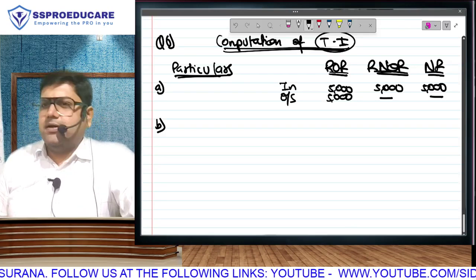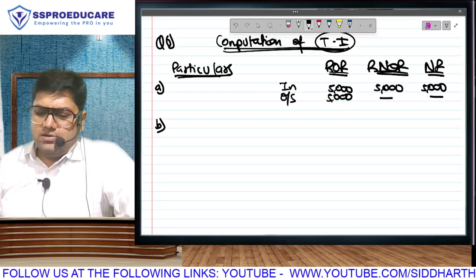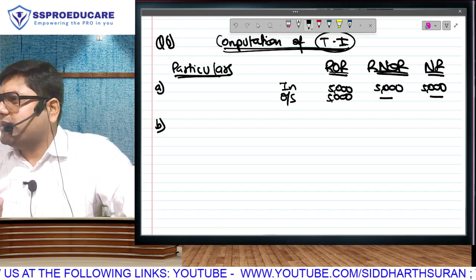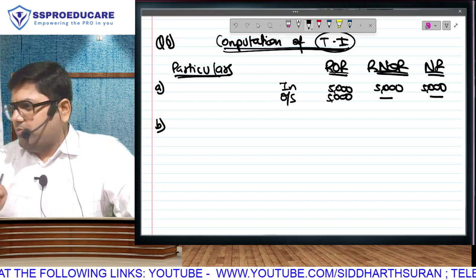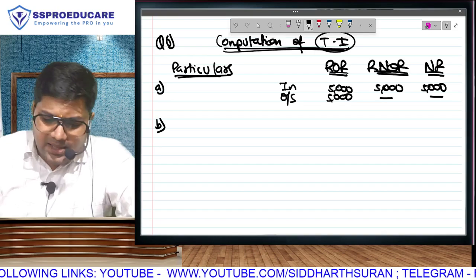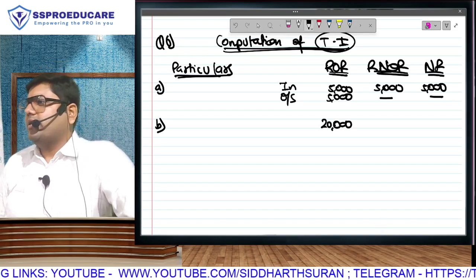Particulars I am not writing. 20,000. First column, I'll tell you one thing. Don't waste time in the first column. See, time is a very, very precious thing in your exam. You have to be very, very careful while spending time on an individual question. So, can I safely write 20,000 here? So that we discuss the second and third column.